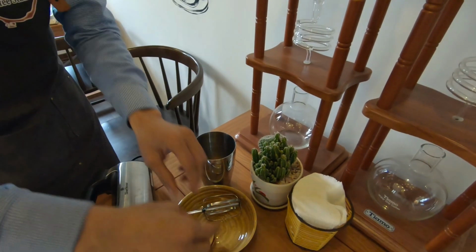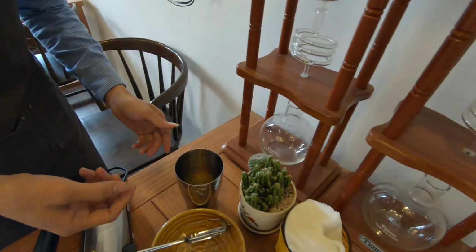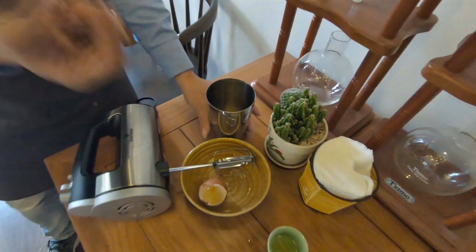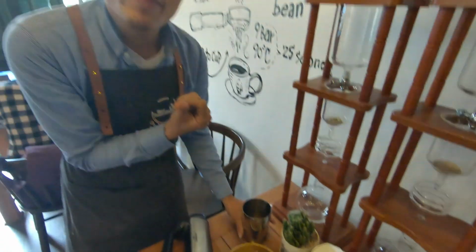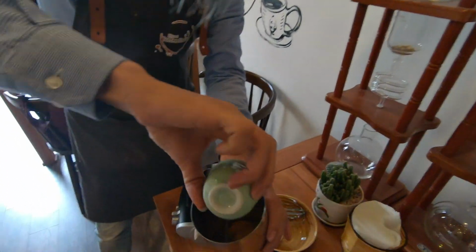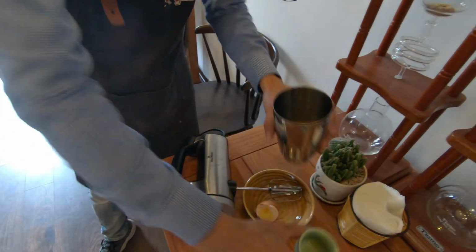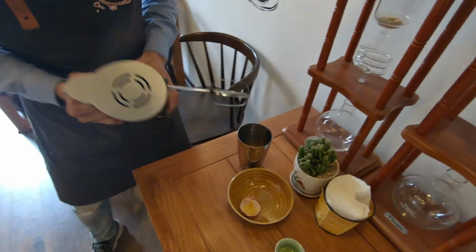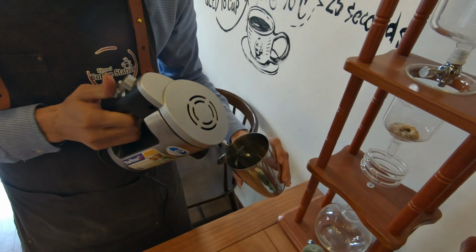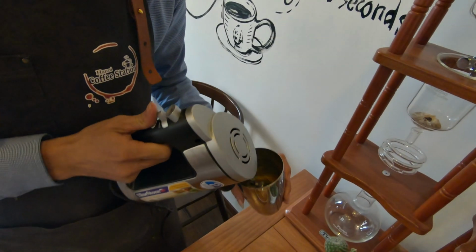So just the egg yolk, right? Or the whole thing? Actually, the main part is the egg yolk, and then you take a little bit of the white to make it creamier. Okay, and then you add your ingredients together, and then you blend it about 3 to 5 minutes until it's very, very creamy.